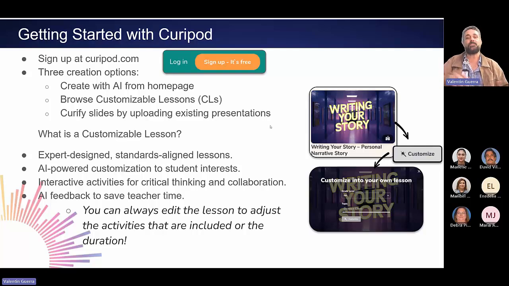Now, there are three types of creation that you can use with Curipod, and these are briefly what we're going to be discussing today. You're going to create an AI presentation from scratch, just aligning it to a topic or making it align to your TEKS. It allows you to customize it to the grade level of the students that you teach. You can also browse customizable lessons that are already created, or Curipod lessons. And there are some that are perfect specifically for writing that are focused on a STAR test. They have already some created for ECR and SER responses, as well as the utilization of the RACE strategy.